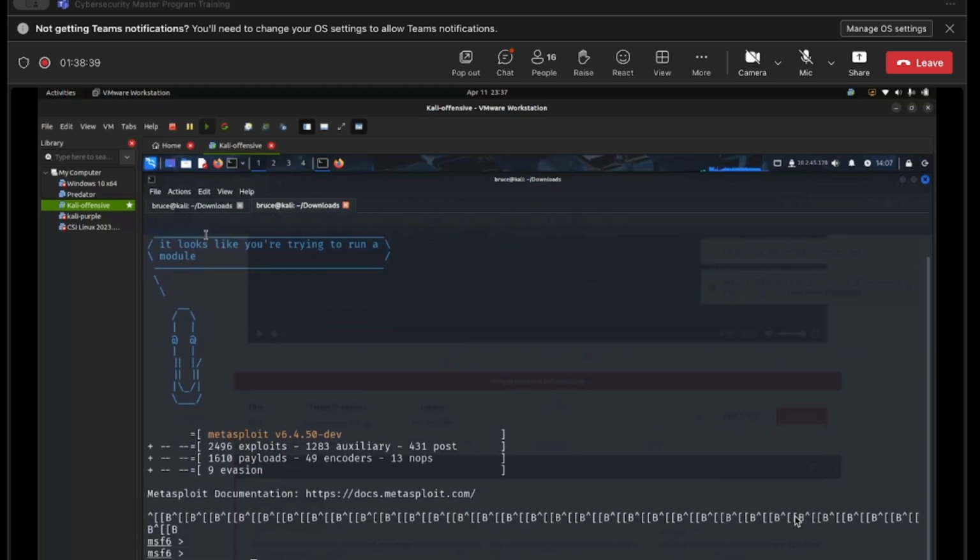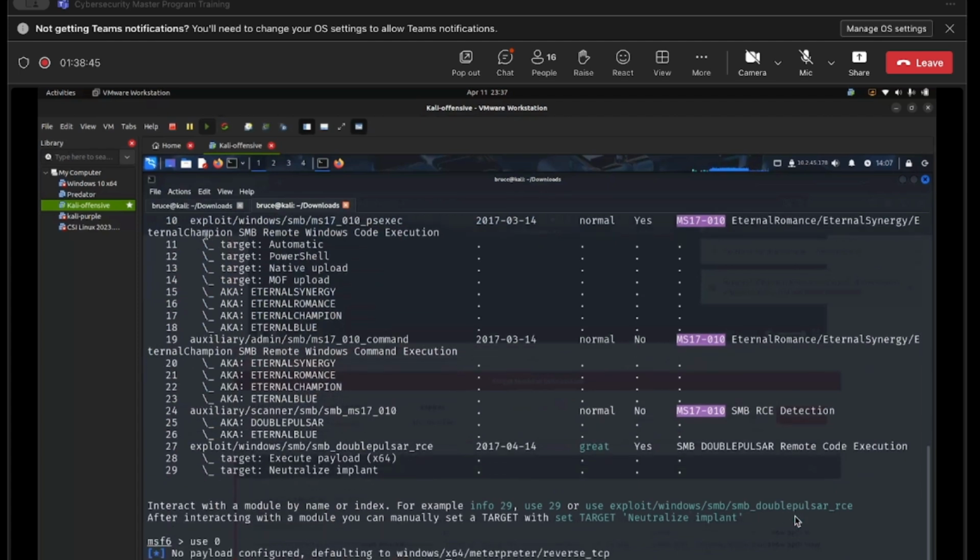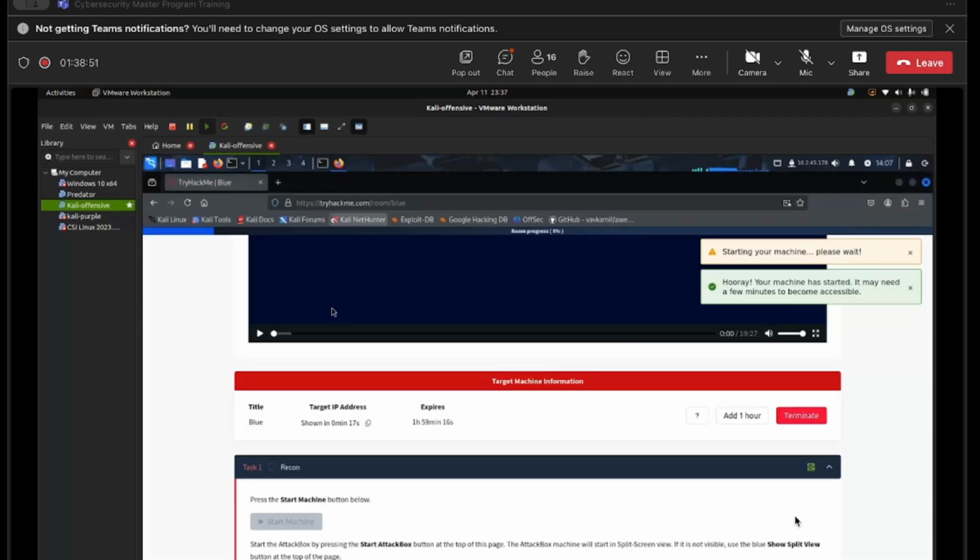Search MS17-010. Okay, fine. Use 0. What is the host?